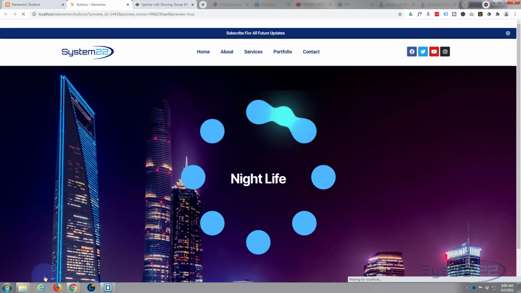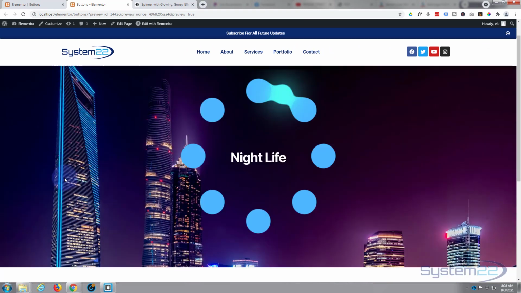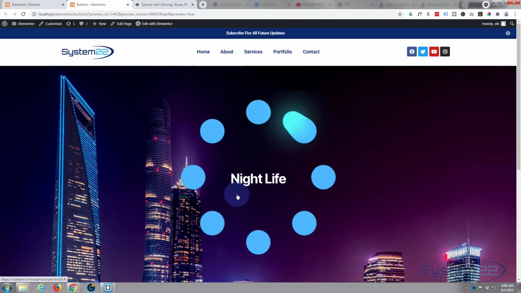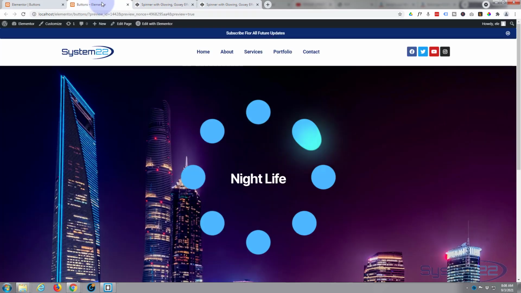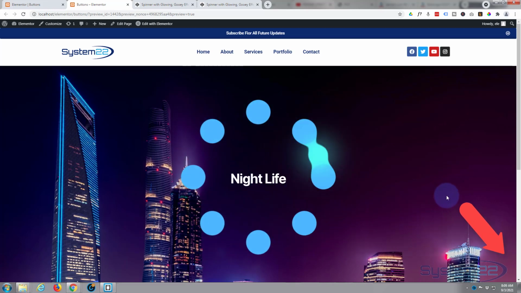Hit the little button so we can see. And there we go, we've got our little nightlife right there. When I hover over it, you're getting your hand to link. When I click, it should open our CodePen in a new tab. And there we are. So there you go guys, there's an automated glowing spinner for you, and we've just added a nice little link. That's really eye-catching, it's responsive, really easy to do.